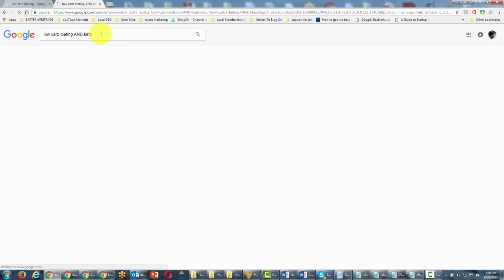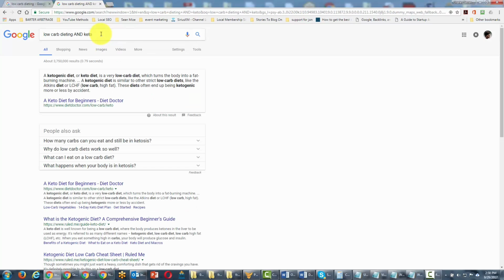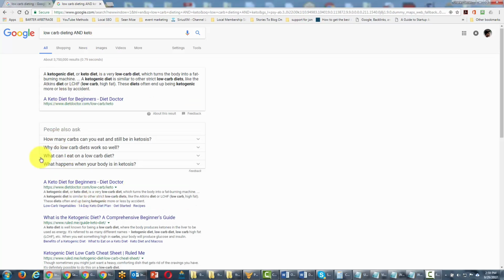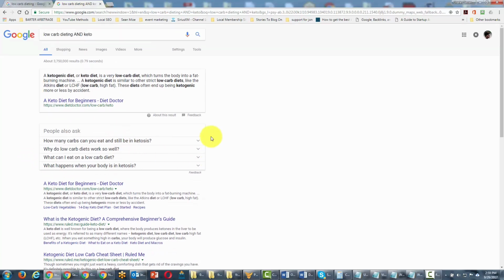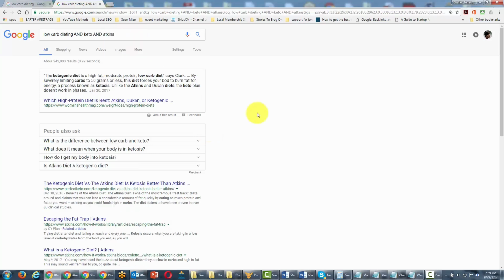So we're going to actually go ahead and hit enter. And you'll notice then that all of the results are relevant and they have both terms together. So this is a great way of being able to combine ideas, but to only bring back those sites or those results that have all of the ideas involved. We can actually add in a third term. What you'll notice is that the results get smaller because we're saying only bring back the sites with all of these terms together in the same site.